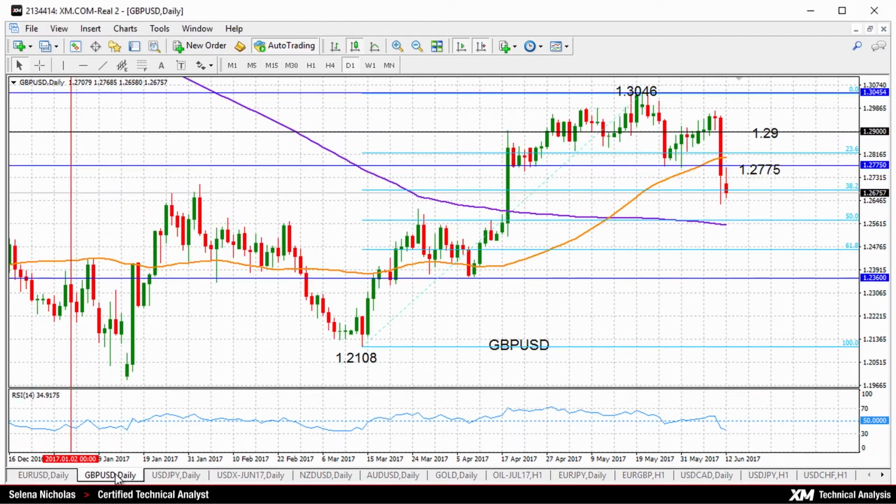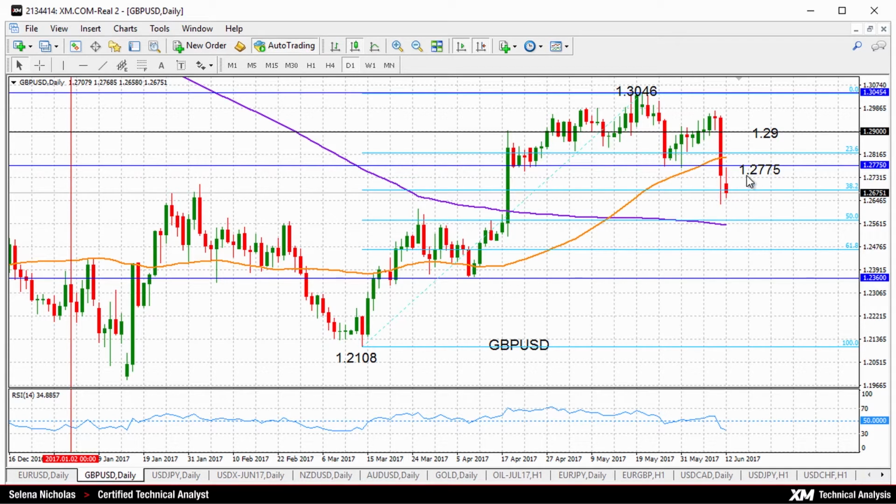Now let's turn to the pound dollar. It had quite a big tumble and brought on a more bearish view for the pair. RSI dipped below 50 as well. Now the level at 1.2775 was an important support level that was tested in the past, and now it's turned to a resistance level. So you can see prices attempted to rise above this, but fell back just below this level.